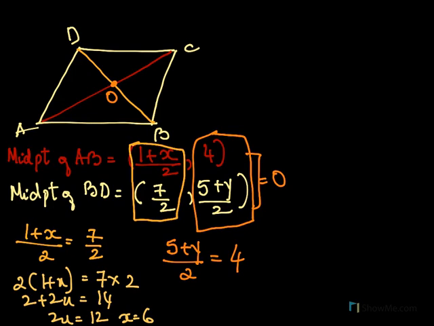And for your y, I can say here y plus 5 equal to 4 into 2. Your y will be 8 minus 5. Your y will be equal to 3. That's your y is 3.